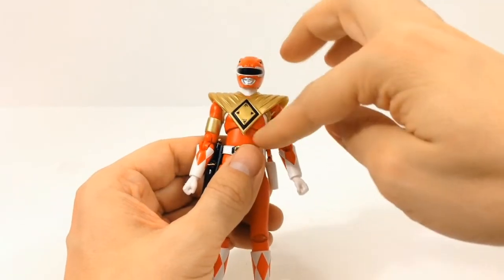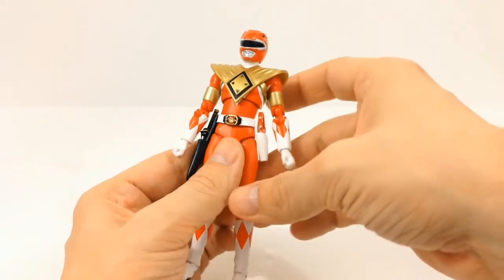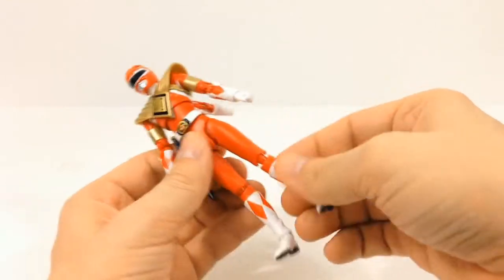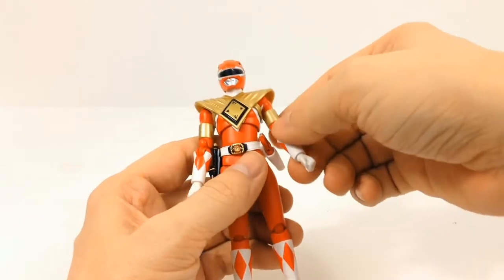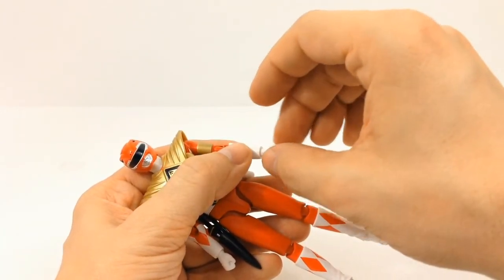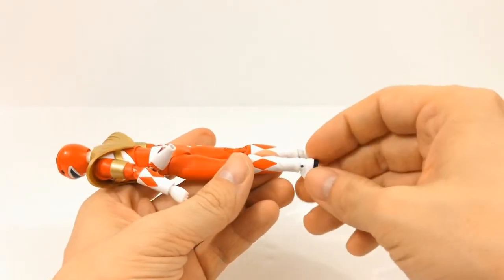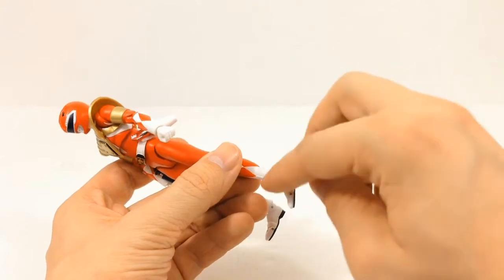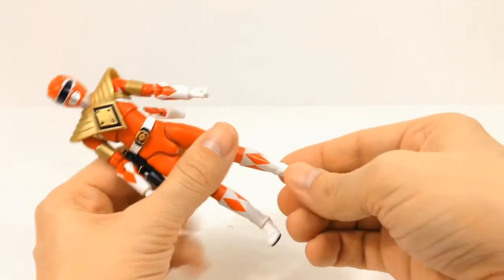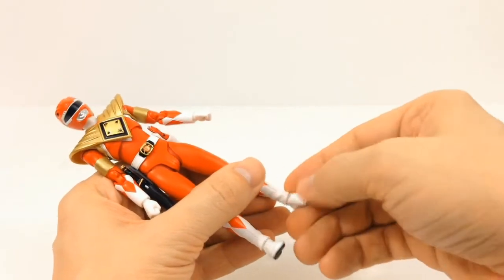in the helmet. The cut right here for his chest, then a waist, then his legs that are on that double joint, his knees that are on a double joint, his elbows are on a double joint, hinged, pin, and ball joint in the fist. Then the legs are exactly the same thing. They have a joint that allows you to turn them, move them forward, back, rock them side to side, and then a toe joint.